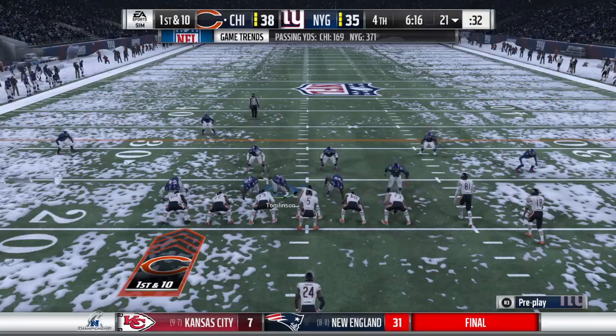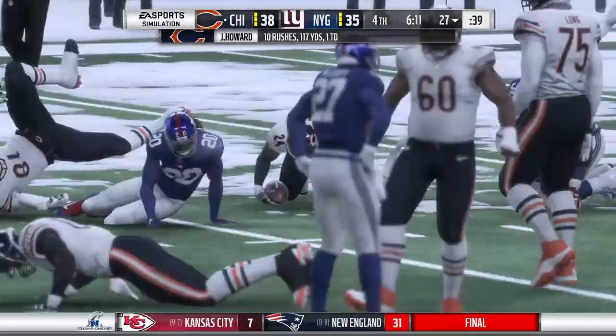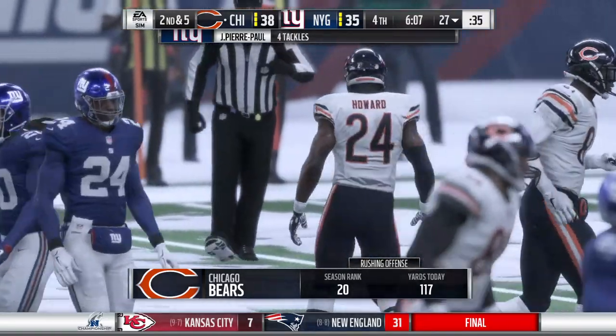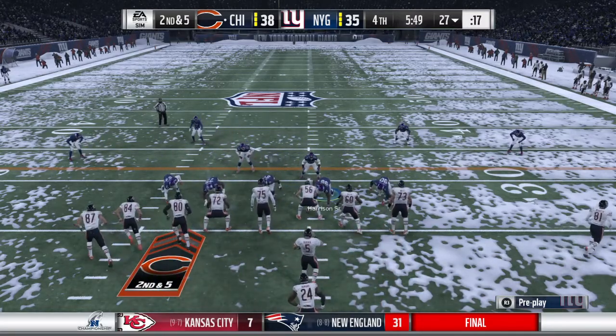And when you start plotting for this drive, when you start thinking to yourself, okay, what are we going to do? You don't go away from what you did before because that worked. But you have to be prepared for wrinkles and counters because you know they'll make some adjustments. 5 yards is the tally on first down. That brings up 2nd and 5. And after the play on the ground, that brings up 2nd down here.